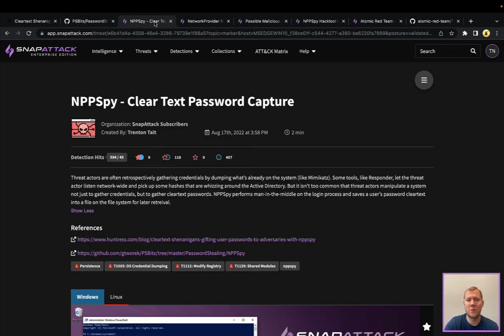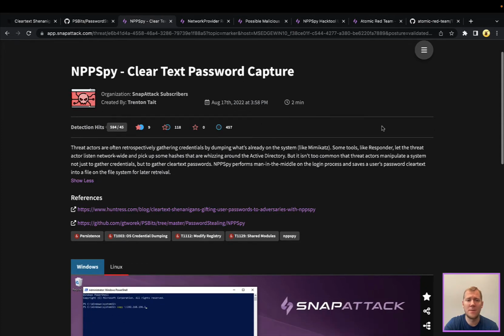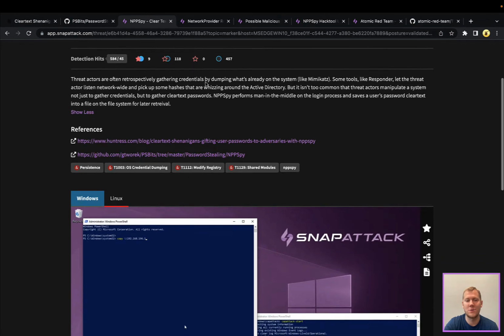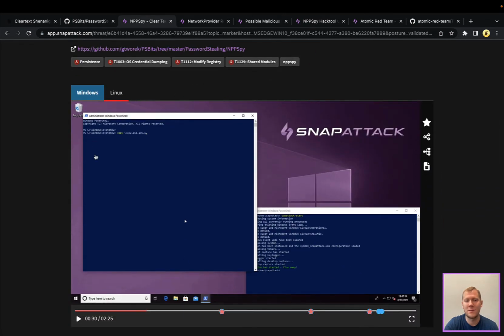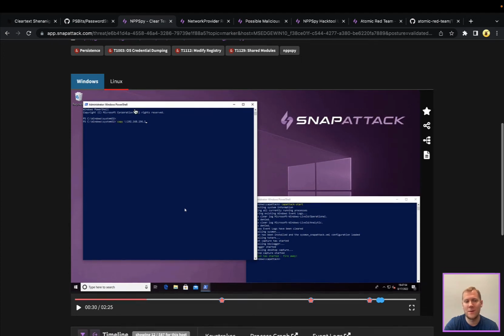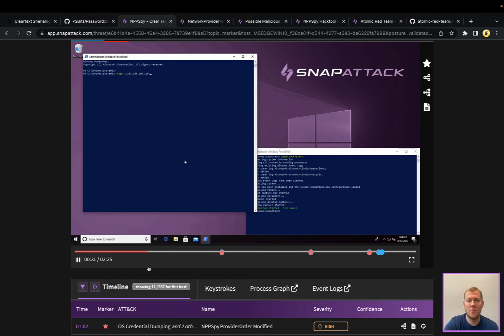Let's actually take a look at what this looks like in SnapAttack. So we have a session here using NPPSpy to capture this clear text credential during that login process. We've got a Windows victim here where we're going to install that password filter, and then a Linux machine. We'll just go through the basic steps of the attack. So we have that NPPSpy DLL. We're going to copy that over to the victim machine and install that DLL.